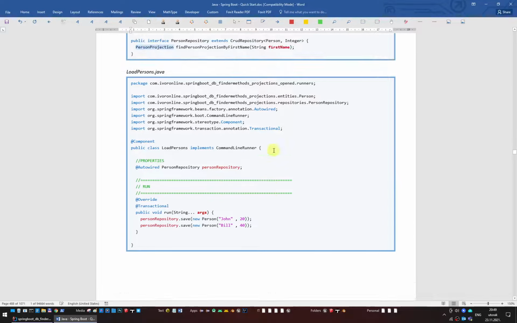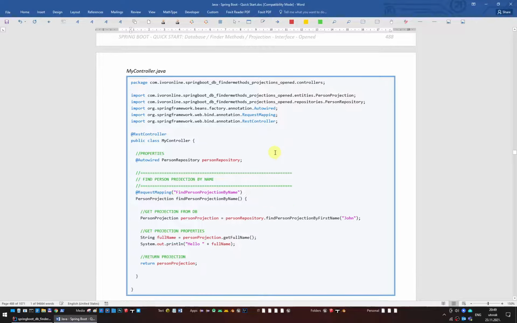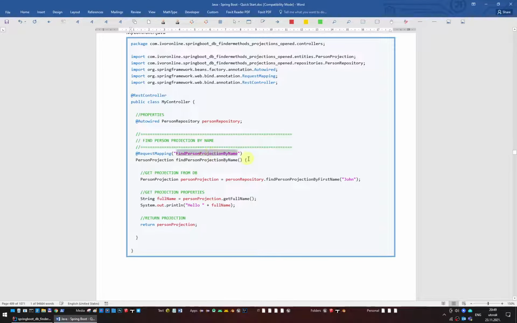So now inside our controller we can implement an endpoint that uses this finder method. So first, in this endpoint we will use person repository, which was injected by autowired annotation, to find person entity with this name.